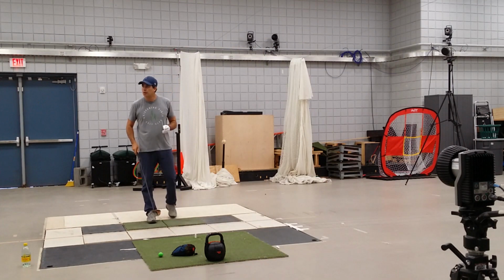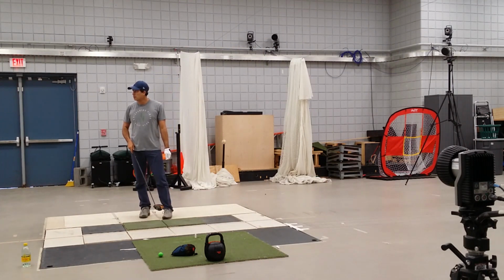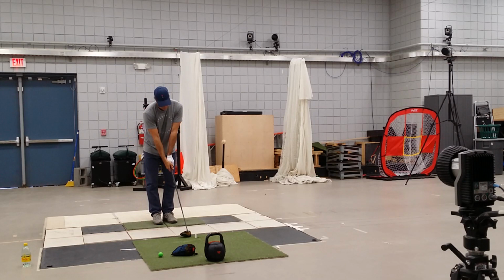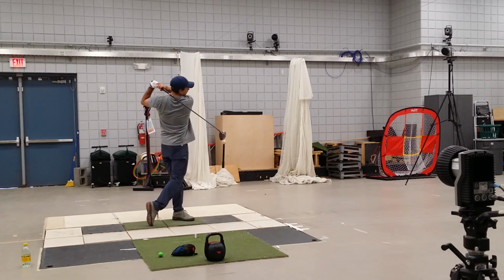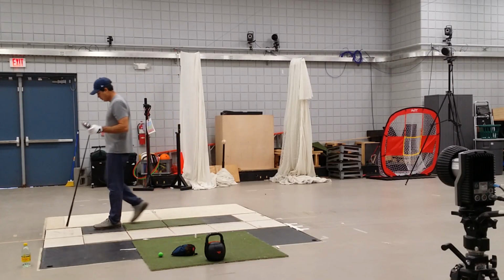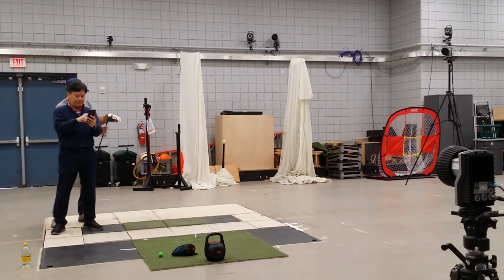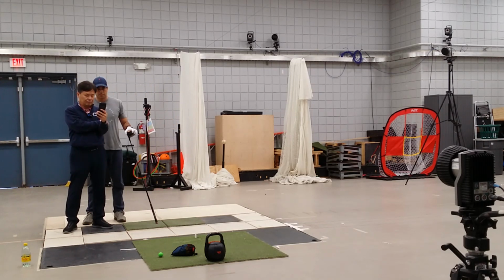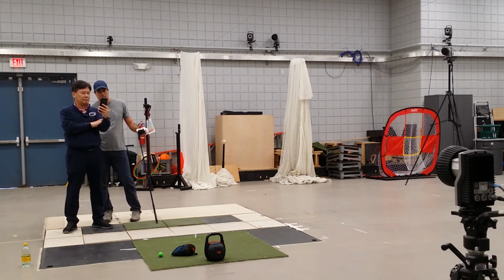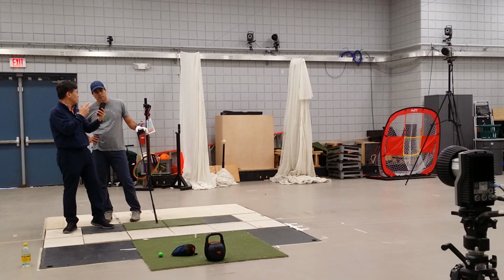Natural flow. If you repeat this swing again and again, it'll be yours. No intentional effort to do anything. Okay? So ready, go. So what matters is just the overall flow here. So definitely you're using your body more now compared to this. So you can see the overall flow of motion is a lot better.